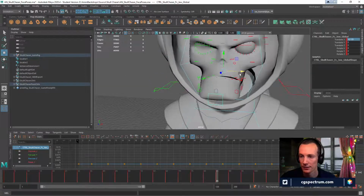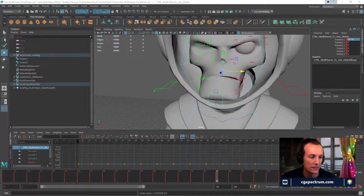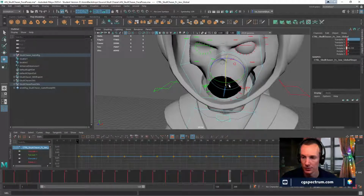Why does that not look the same? All right, whatever, just a bit of a skinning thing. So we got the jaw left, jaw right, jaw open. This looks like this. It'll be an interesting one. So we go to frame 90. I think it's pretty wide open. Oh yeah, so then we have other issues.